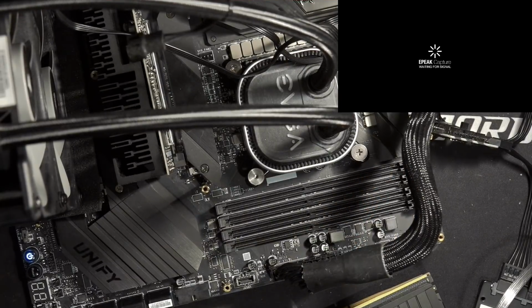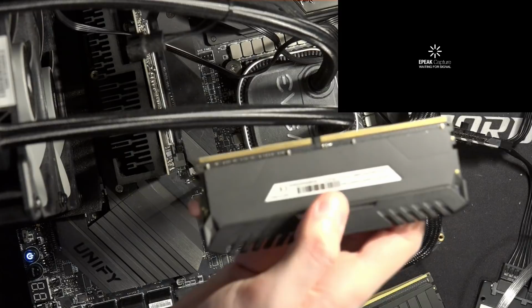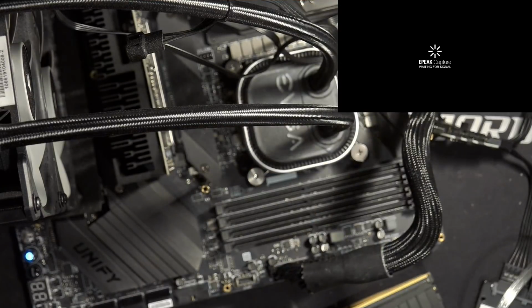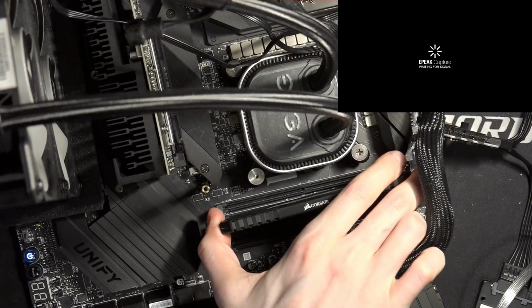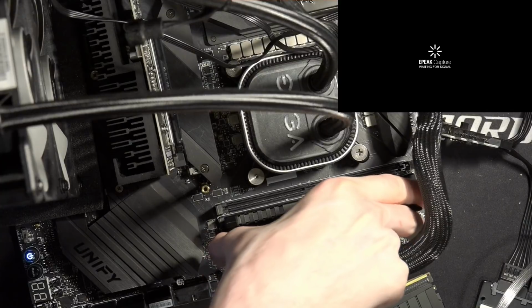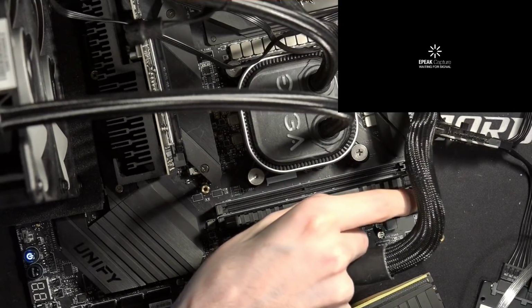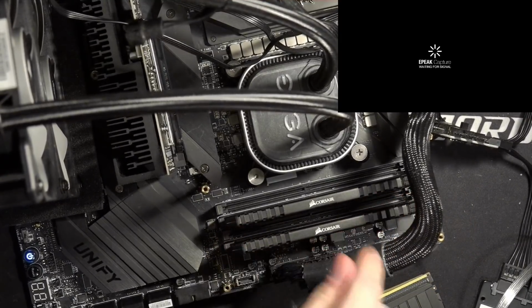Anyway, here we have dual rank B-die DIMMs, and the way you can tell, on these you can see the memory chips, if I could get the camera to focus on it. Come on. There we go. You can see the memory chips on this side and the memory chips on that side. Dual rank DIMM. Oops. I'm very coordinated. Well, part of it is that I'm not looking where I'm putting stuff. That's one. Also, fun fact, these are 3200 CL16 sticks. And yeah, I'm just going to run them at 4400 CL18. Corsair bin's really loose.